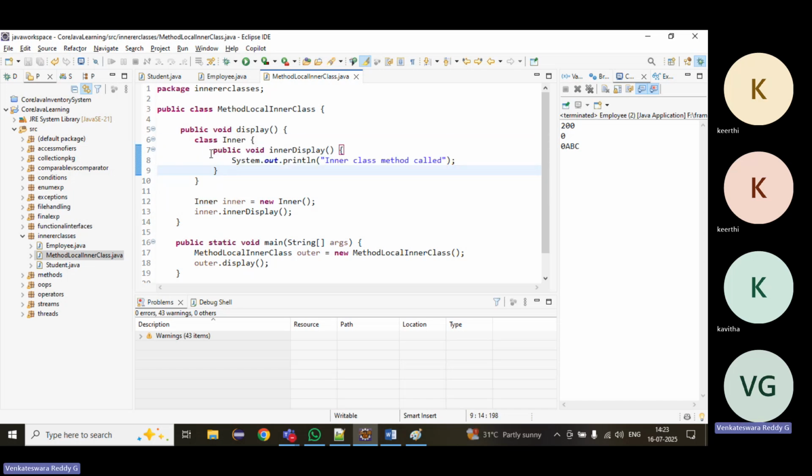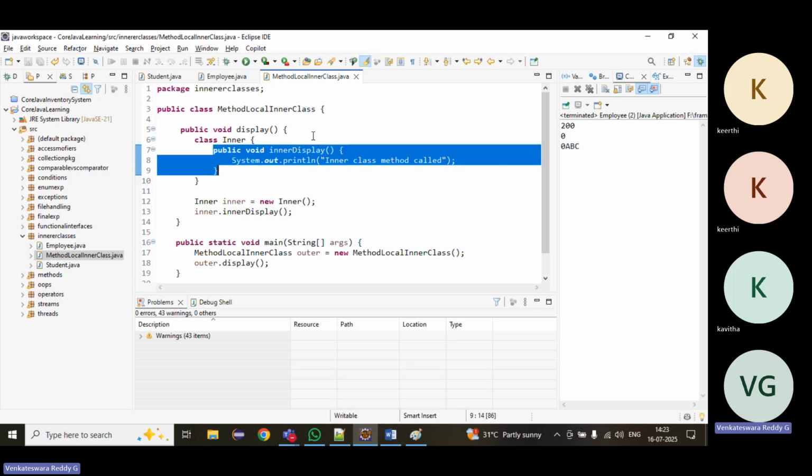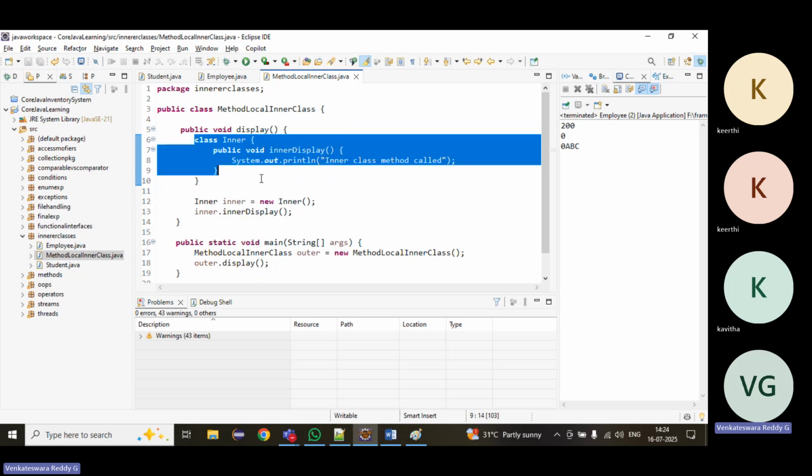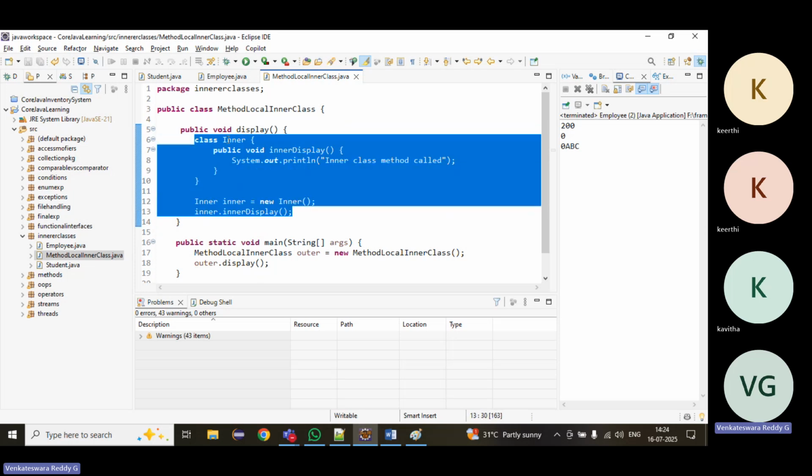The class will have some method here, but this will be accessible within this method only. This inner class will be visible within this method only.